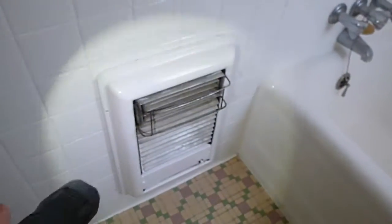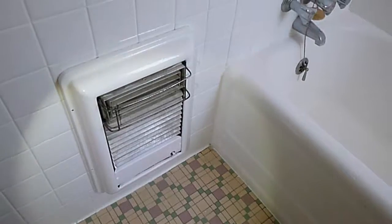I recommend that these non-vented wall heaters be removed. I do not recommend that they be used. I'm probably going to find that the drain stopper doesn't work on the bathtub because you have an exterior drain stopper, and you should not have separate control handles. With separate control handles, you could accidentally scald yourself. So you should have one single control valve. Then moving to the window, this window has been decommissioned, it's been painted closed, and the cords are missing. So at that point, without an operable window, this bathroom should have a vent fan, which it does not. So fix the window or get a fan.